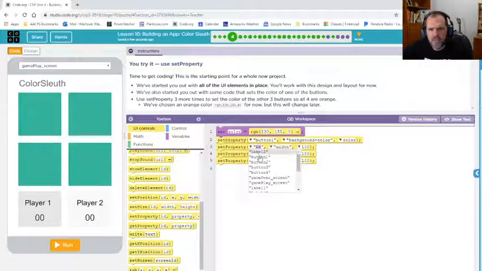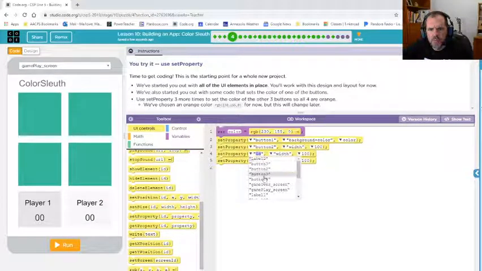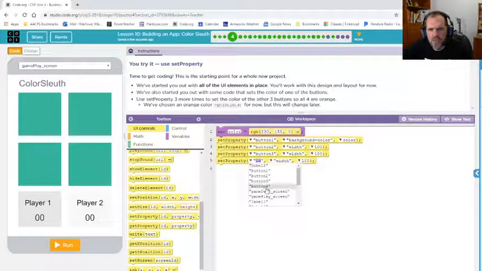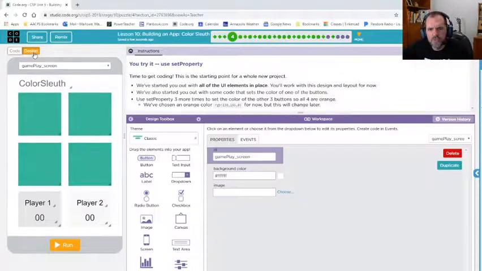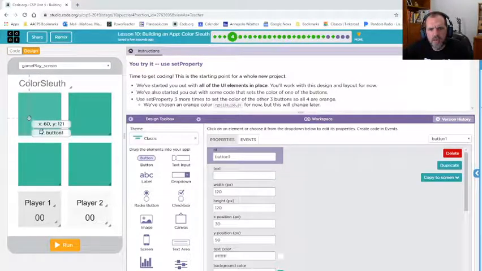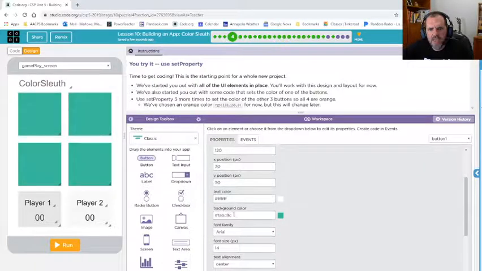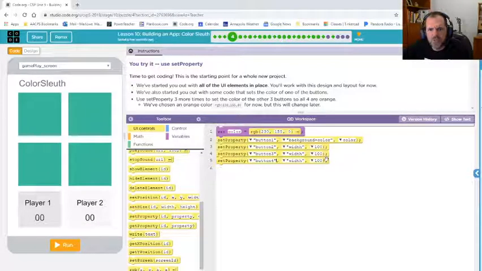I'm going to go down here to ID and pick button 2. I'm going to click button 3, and I'm going to click button 4, and they've got my color in here, 230.155.0. I think what's actually happening, why these are this teal color, is it's probably in the design. It's probably the default. If I click here and click on this, you can see the background color, and there's a hex color number there. That's what's giving it the color, but I'm going to be changing it to RGB in a second.